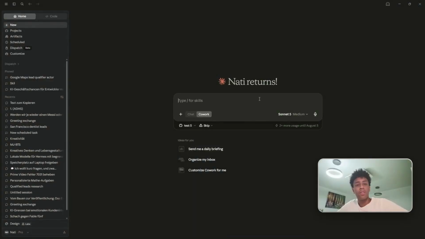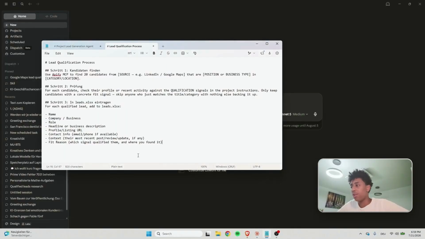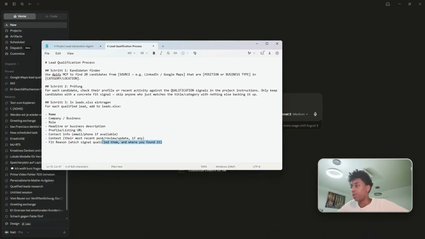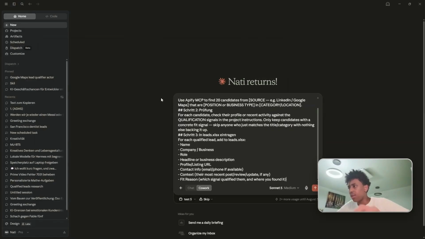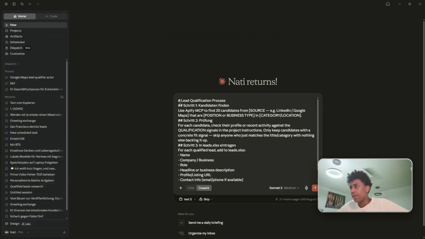Okay, so after you've done all these steps, you're just going to need to go to the description, because that is where you are going to find this prompt, which I'm going to use here. It's completely for free, and you can just get it. So I literally just copy it, just paste it in. Yeah, perfect. So it will just say use Apify, blah blah blah, and there are some gaps which I'm going to fill right now. You can fill in however you want it to be, but I'm just going to do it for the purpose of the video. I will just make it very quick.